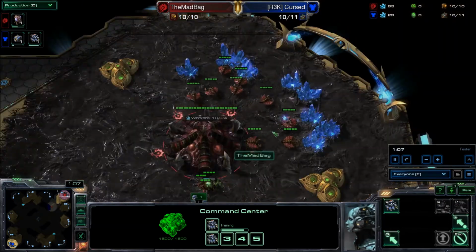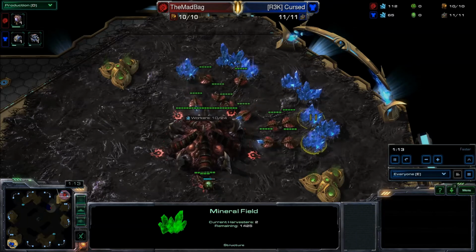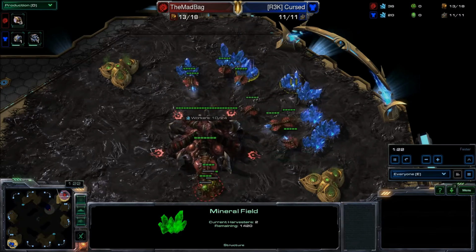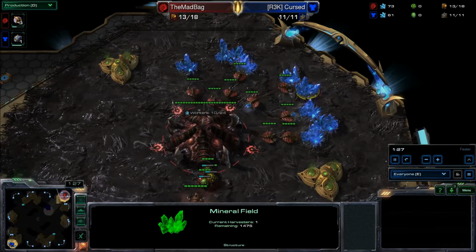Interesting to see. A lot of times I will get a drone on each patch first and then mineral stack. You can see I'm starting to do it here. I'm starting to mineral stack here. So yes, now I have some pretty beautiful mineral stacking going on with drones on some of the other patches, and it looks like it's not exclusively the case.